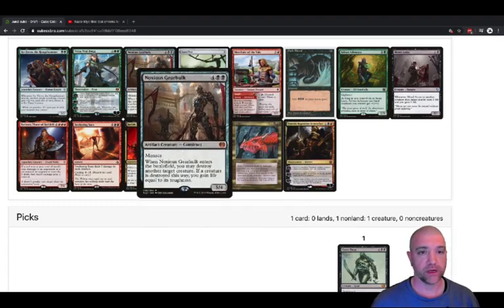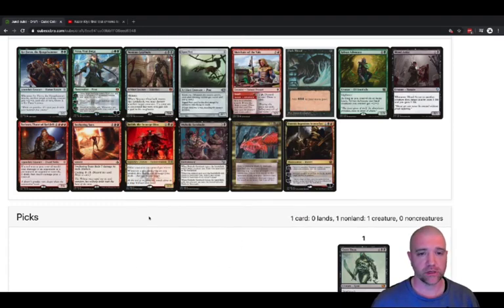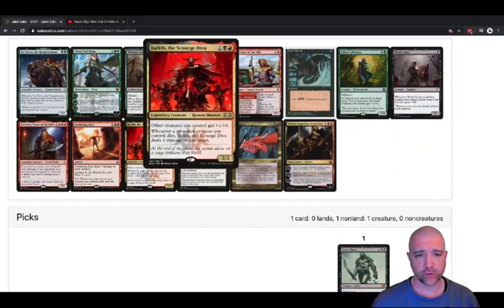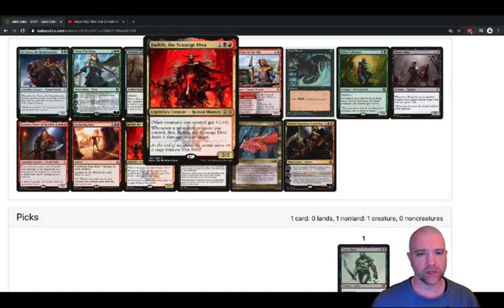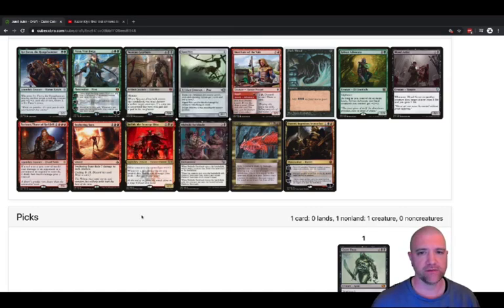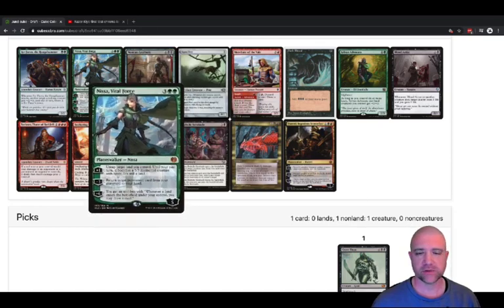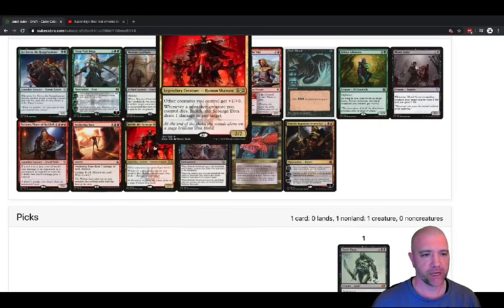Well, here's Grave Titan's younger, not as cool little brother. I don't hate getting into Blood Artist. That's a cool thing, and then Judith also supports that. I think if I have to choose one, I want Judith, even though the Blood Artist has the life gain, just because of the Anthem effect.